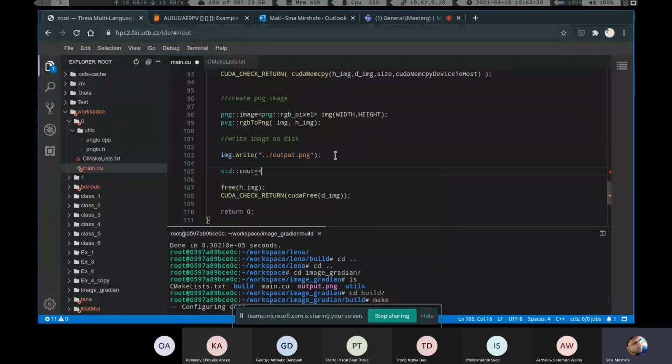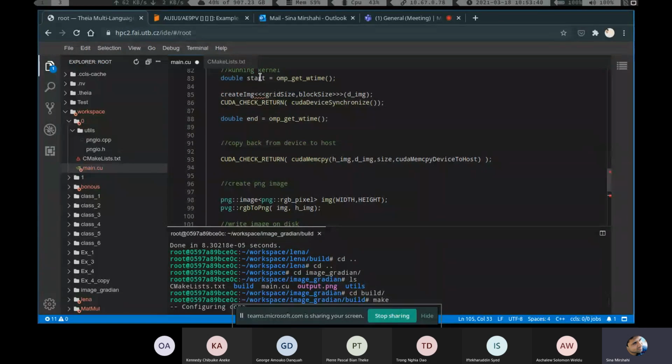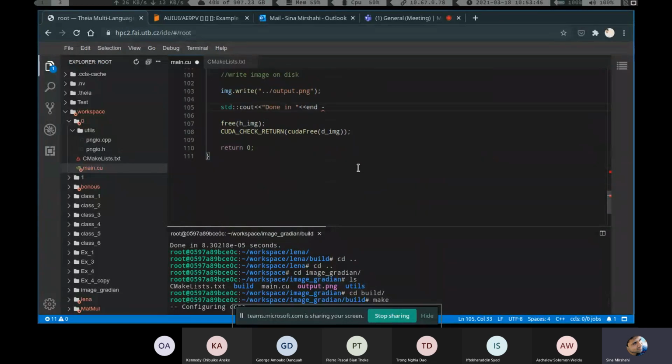What do I want to say? I want to say done in some amount of time. Which amount? Of course, end, which is here, minus start. It will be the difference between these two.